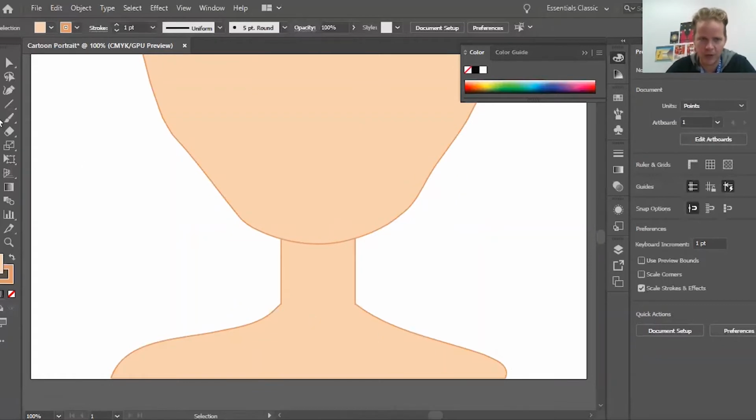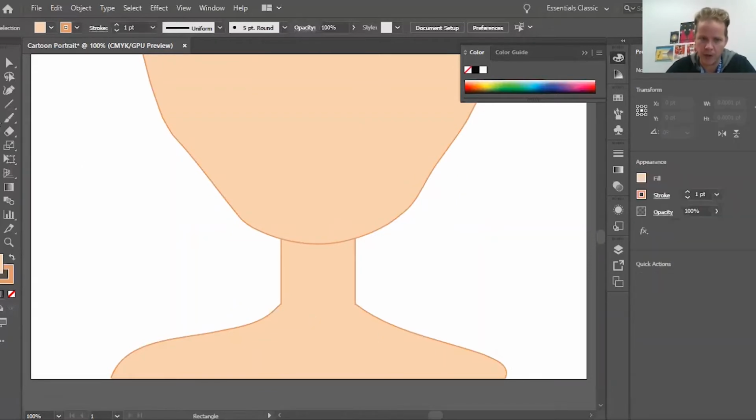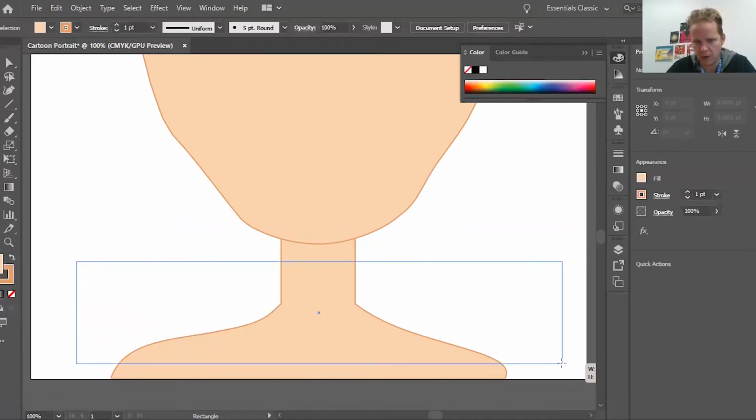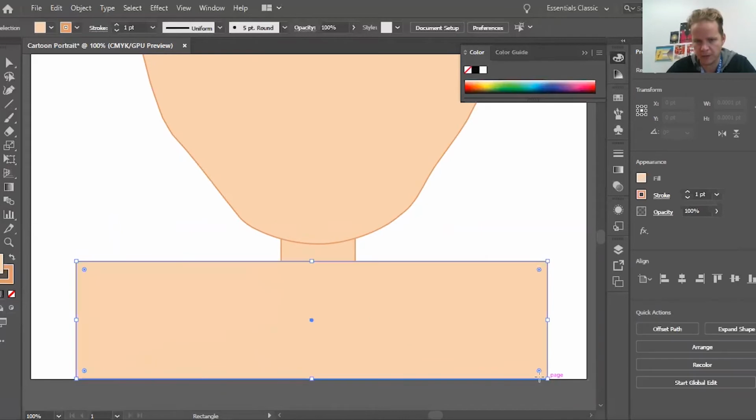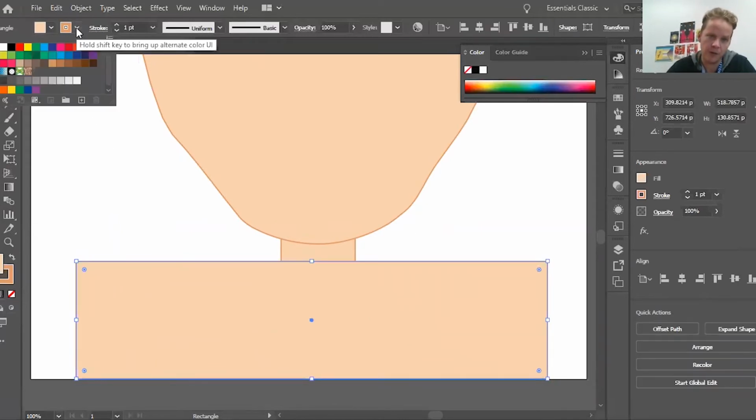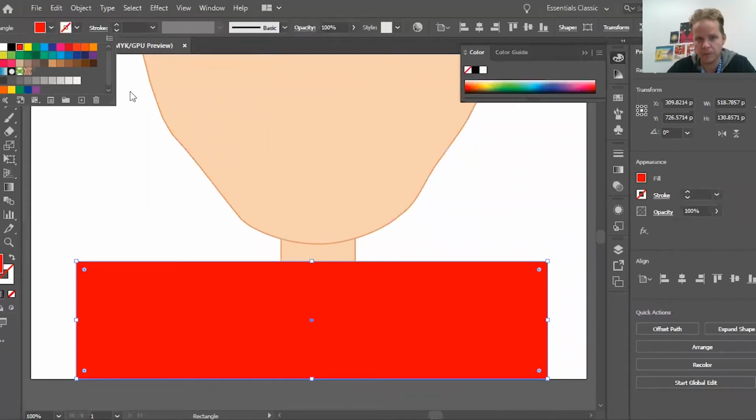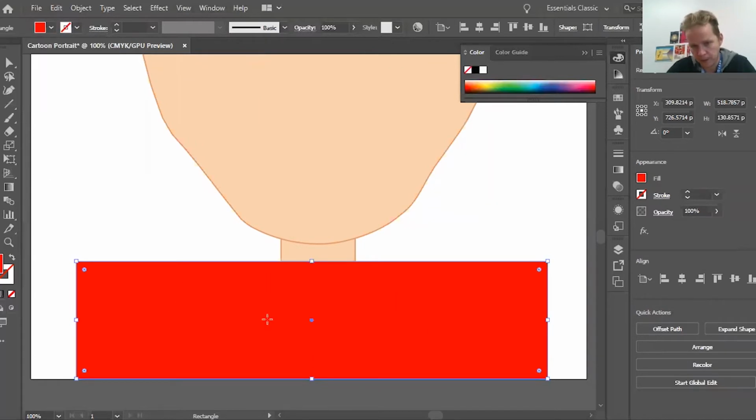The general way you do this is you take a rectangle, any kind, and create a relatively large rectangle over the top of your character like this, okay? We'll change color, and I would recommend taking off the stroke. So if you click on your stroke color, go to the very first option, none. We'll just give it a random color for now. I'll go red because we're in the NFL season. Go Chiefs.